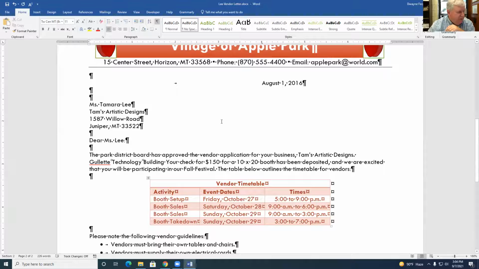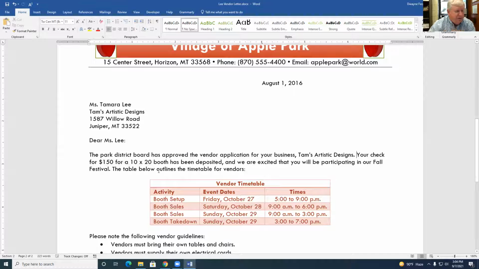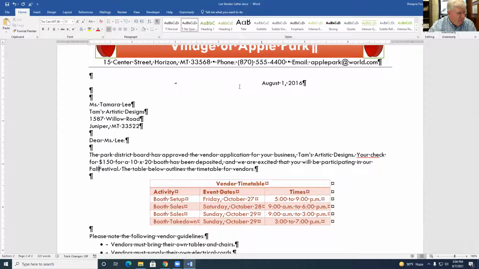And so anyway, not hard to do, but a lot of people will just skip right over that in the chapter. So on your document that you're working on, where you have Fall Festival, all you have to do is hit the delete, I'll just go back in there again. All we're doing is getting rid of this little space right here. So just delete that space out, Control Shift space, and now you can see it'll hold those together with a hard space.